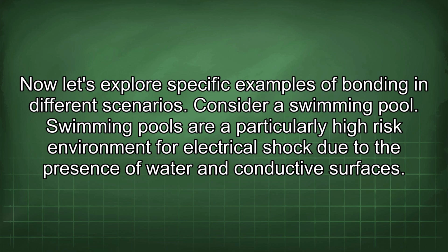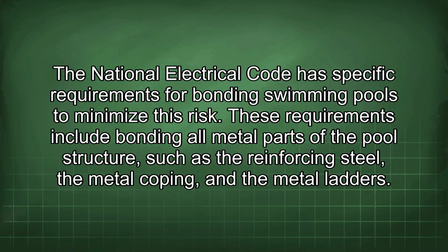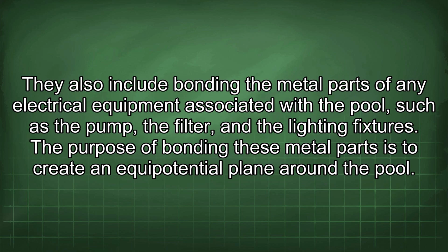Consider a swimming pool. Swimming pools are a particularly high-risk environment for electrical shock due to the presence of water and conductive surfaces. The National Electrical Code has specific requirements for bonding swimming pools to minimize this risk. These requirements include bonding all metal parts of the pool structure, such as the reinforcing steel, the metal coping, and the metal ladders. They also include bonding the metal parts of any electrical equipment associated with the pool, such as the pump, the filter, and the lighting fixtures.